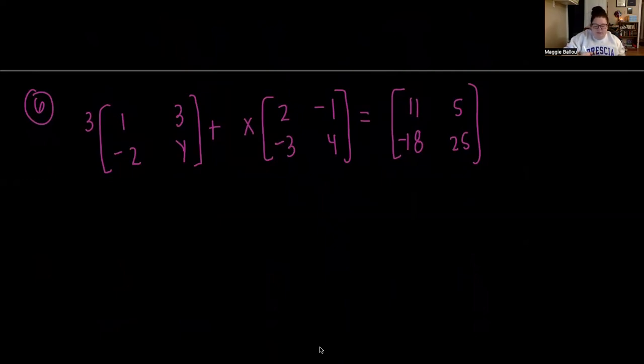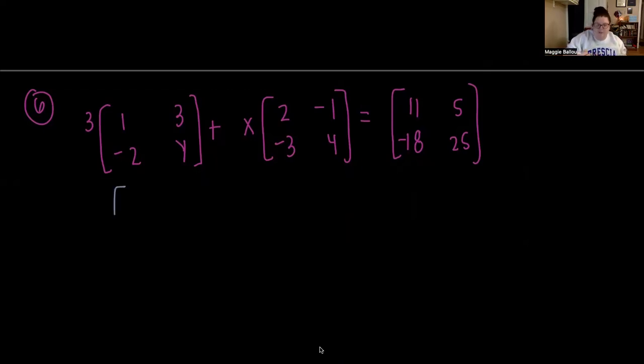So this matrix is 2 by 2, 2 by 2, 2 by 2. So good to go. I am going to go ahead and scale. I know my scalar for the left is a 3, so multiply everything by 3. My scalar for the right, the middle matrix, is an x. So there's no value, we don't know it yet. So you're just going to multiply everything by x, and then it is equal to the matrix on the right.